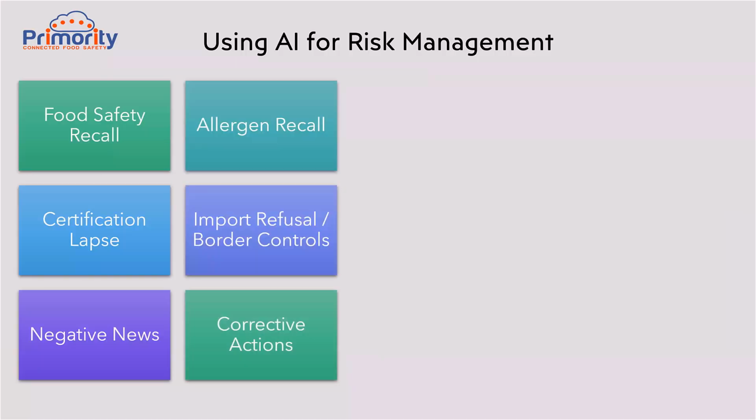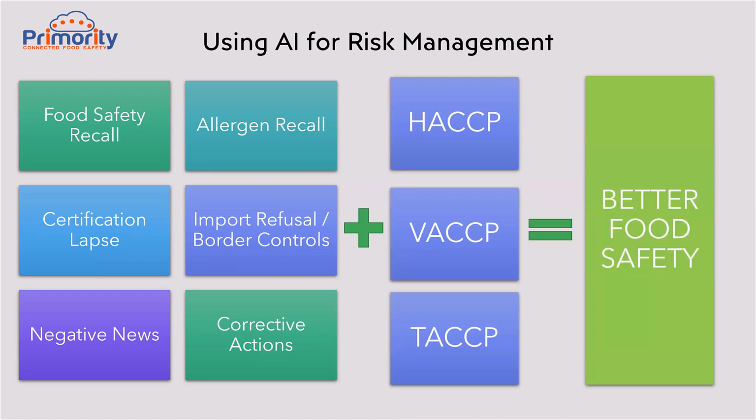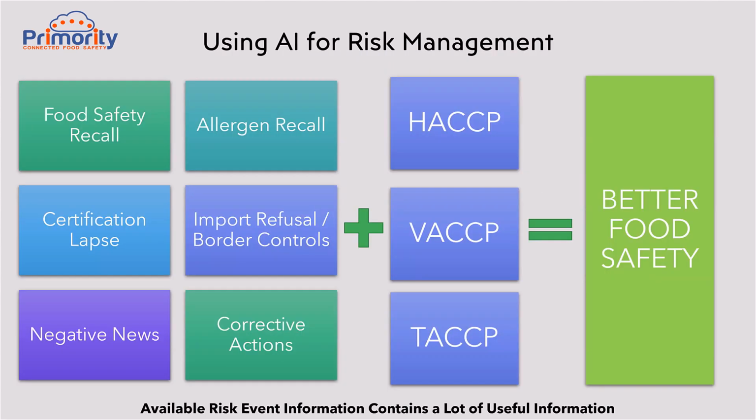So what do I mean by that? The way that we approached this was to look at all the different data sources out there that have information on food safety incidents, risks, and so on, and to take that information and add it into the HACCP, VACCP, and CACCP, and also the raw material risk assessment. And we feel that bringing all of these things together gives us a much more informed, better food safety management system. Again, I'm going to show you some of that in practice a little bit later.